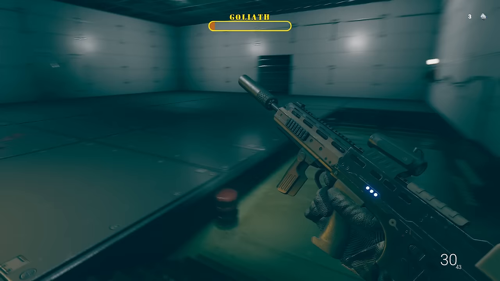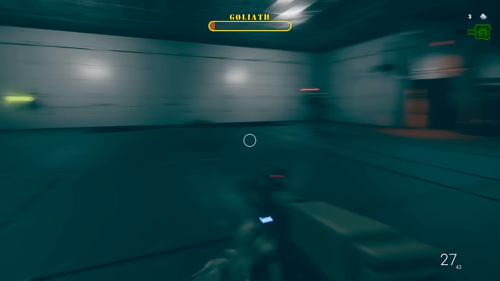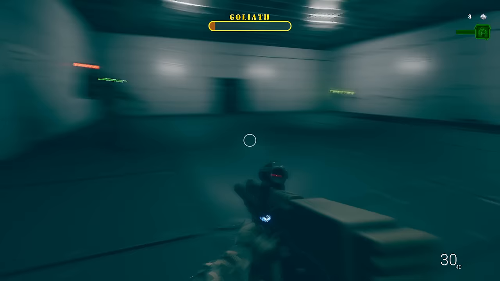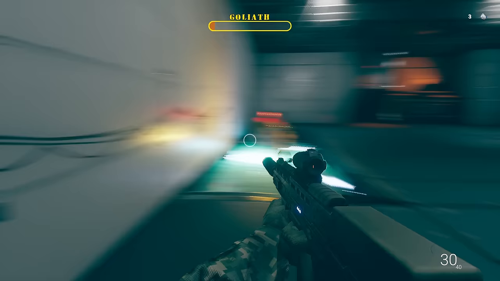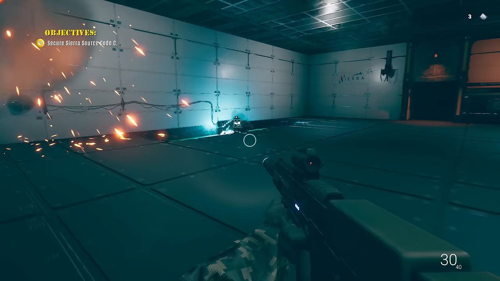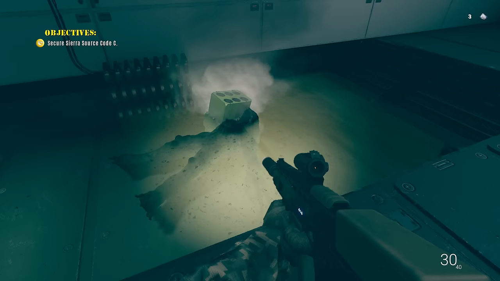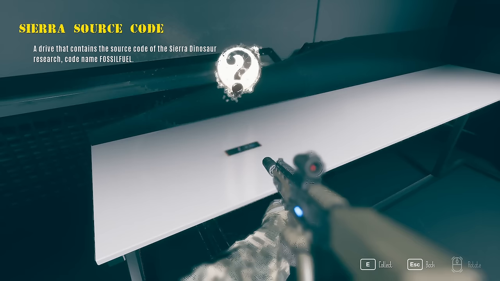Can't stagger him either. Oh, no, no, no. Oh, come on. Keeping an eye on my health. There we go. We're recovering. This way. Ooh. Come on. Please stay dead. Oh, that's absolutely fried. Okay. Right, hopefully we've taken care of that thing once and for all. I thought that was indestructible, though, like an unkillable thing.